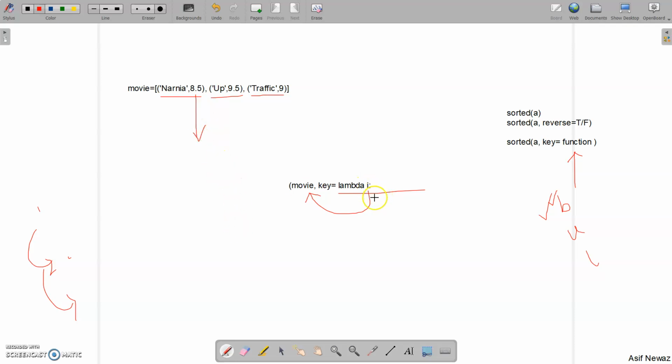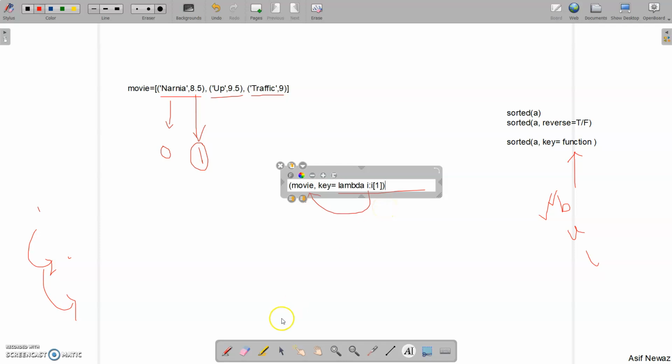Again, when I provide this lambda function, this i is going to take the items from the movie list. First there is the first tuple, then the second tuple. From each tuple, I want to get the second item, that is index 1. That was index 0. So if I write it this way, i of 1.